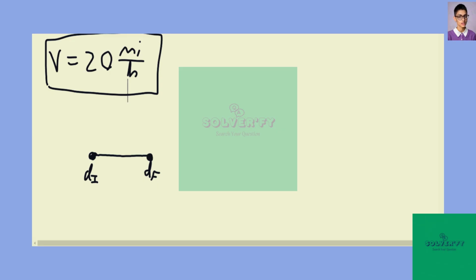Well, if the final position is the initial position, so we can think of it like a loop, the displacement is 0. So in the equation, v equals d over t, since the displacement is 0, this goes 0 over t, which is equal to 0. So the average velocity for a car going someplace and coming back would be 0.